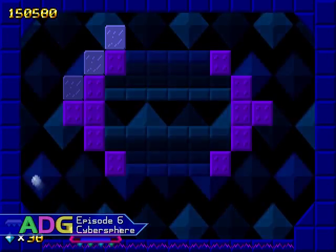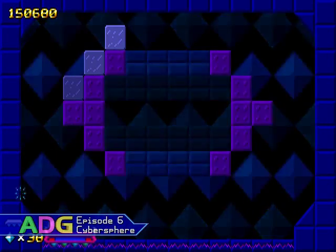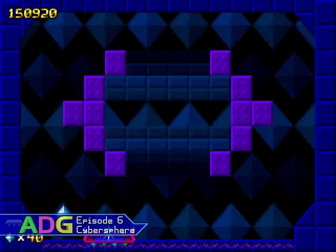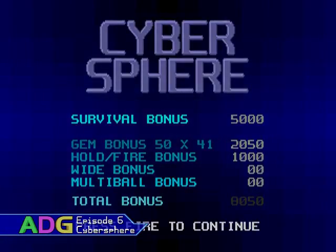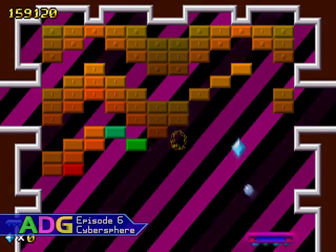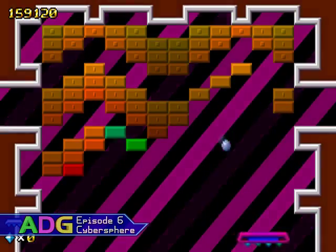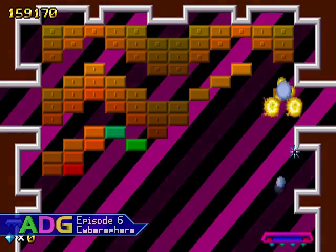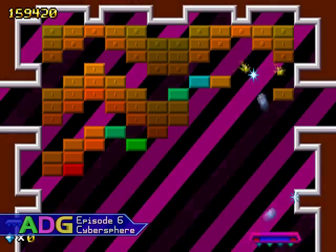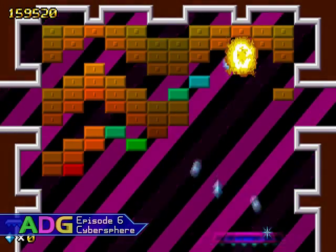Then you have the plus power-up, and the plus power-up basically sends you to a bonus level. And you're going to be seeing these bonus levels a lot. There's 10 different bonus levels, and you pick up the plus power-up and you go to the bonus level. And if you're actually in a bonus level and you pick up a plus power-up while you're in the bonus level, it sends you out of the bonus level. But you get an extra 2,500 points for it anyways, whereas if you just die in the bonus level, you don't get those extra points.